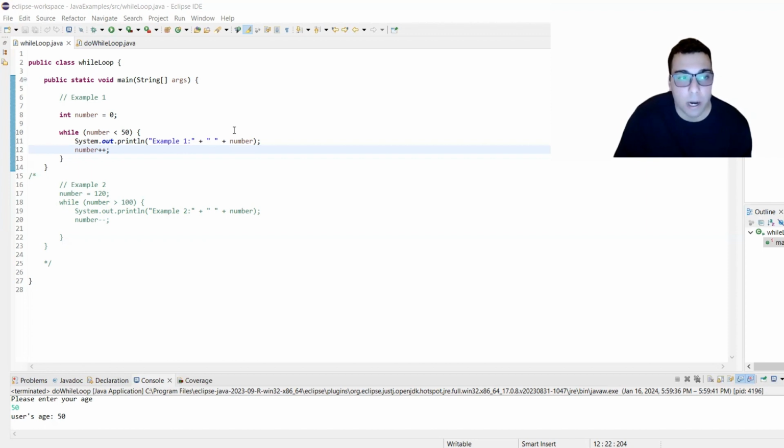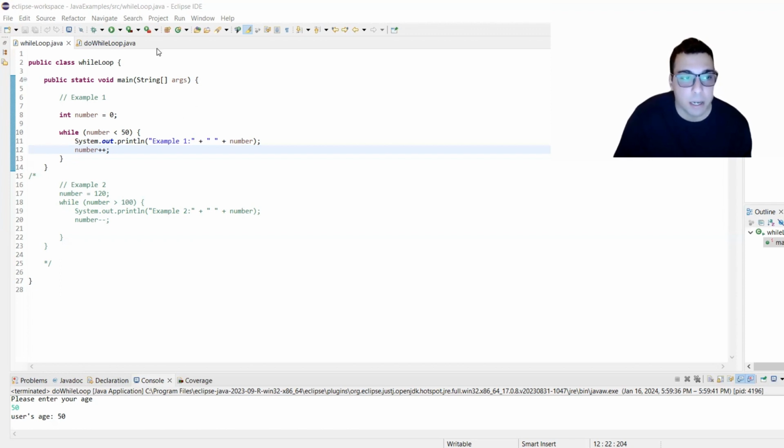Inside of the actual while loop block, you can see that there's an action being performed that's going to change the value of the variable that we're considering each time this loop goes around. In this case, we're incrementing the number by 1 each time. So each time this while loop circles around, it's going to say, is the number currently less than 50? If so, I'm going to perform this action that's inside of this while loop. So let's go ahead and run this and see what happens.